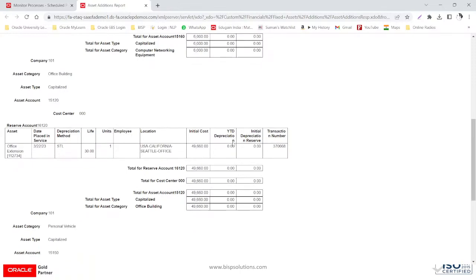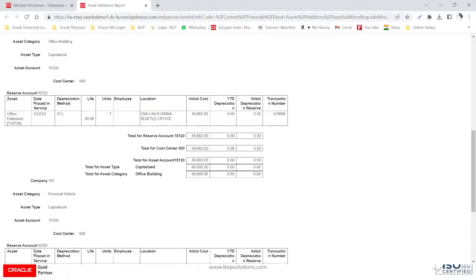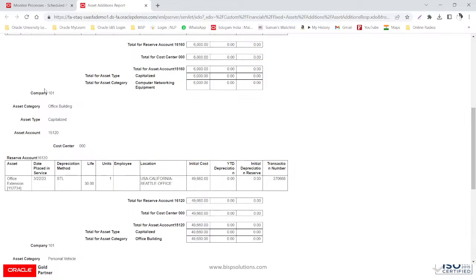it has given the YTD balance, initial depreciation reserve, transaction number, location, and asset category. It is providing the balancing segment, that is company or a legal entity, and the asset type which is capitalized, the asset account, the account number, and the cost center.